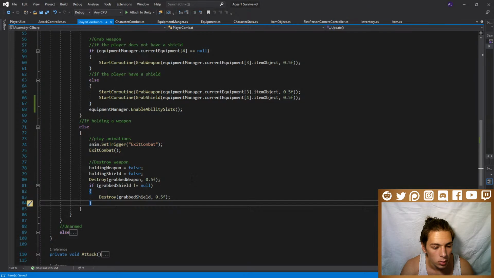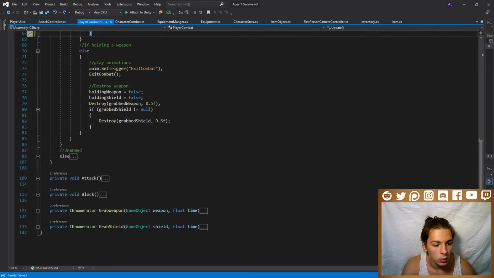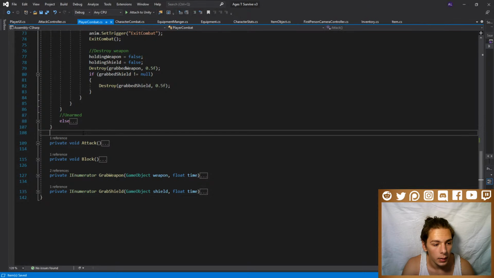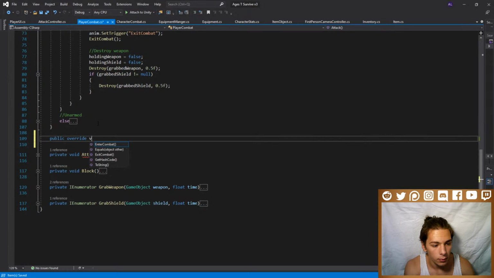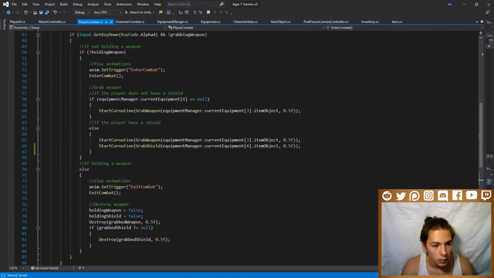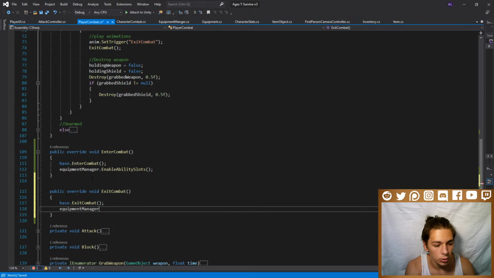And here we'll just, well, we could do it like this, or we could go to character combat and we have these virtual voids, and what we can do with them means that we can call a public override void enter combat. And it will have the base, but it will also have equipment manager dot enable ability slots. I think that'd be the easiest way of making something like this. And we'll also have a public override void exit combat, and we would have equipment manager dot disable ability slots. I think that would be the easiest way of doing it, because we already call these functions.